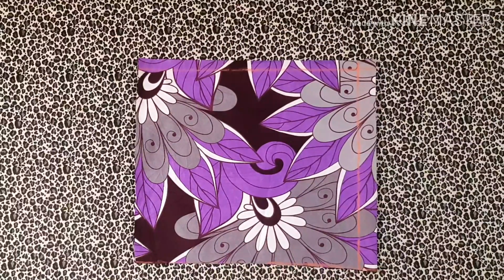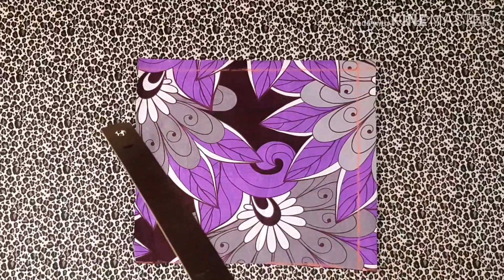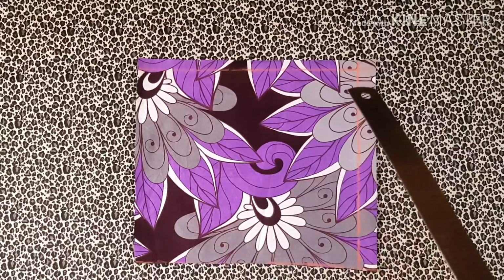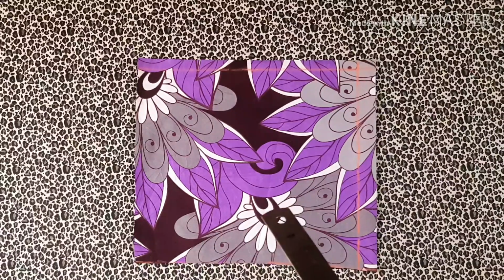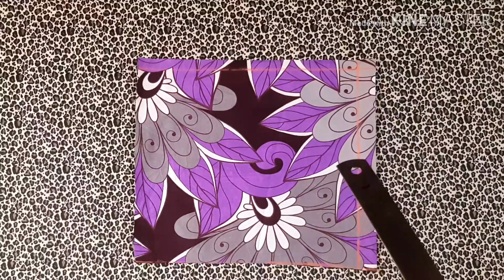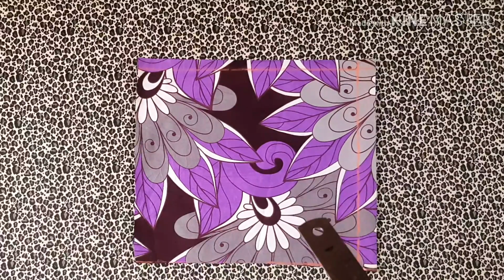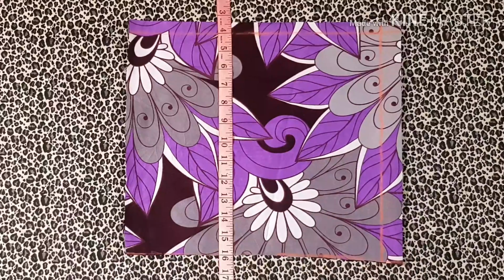So now I'm going to start off with cutting out the front piece, and I'm going to cut the upper part now. I'm cutting on fold. Now to determine the amount of fabric to fold, I measured the bust circumference, which is 38 inches, divided by 4, 9.5 inch. Then 1 inch for the zip allowance in front, that makes it 10.5 inches, plus 3 inches for seam allowance, and that is 13.5 inch.